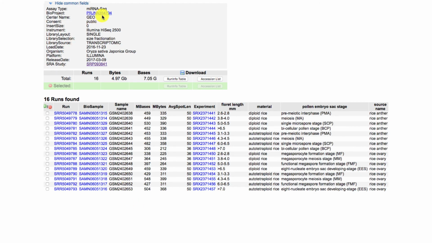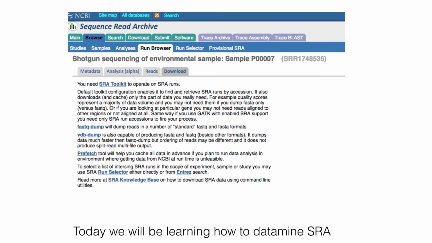I could also click on their project number and see all the SRA accessions associated with this project. So here we've got diploid rice, autotetraploid rice, different embryonic stages. And so they probably did some comparisons. And if I wanted to redo their analyses with maybe a new version of some piece of software, I could download these data and redo it. Or if I had questions that they didn't address. A lot of people publish papers repurposing already published data.